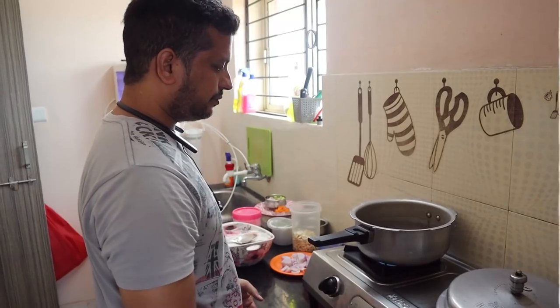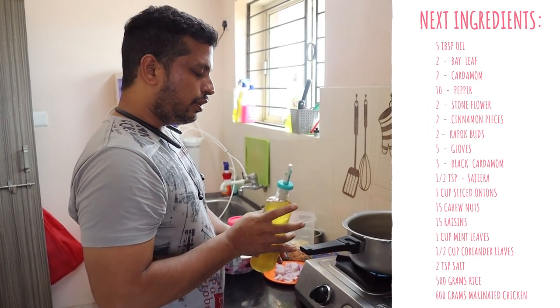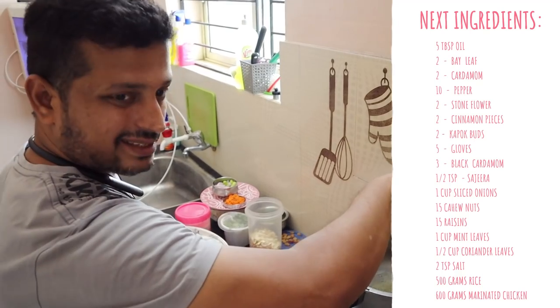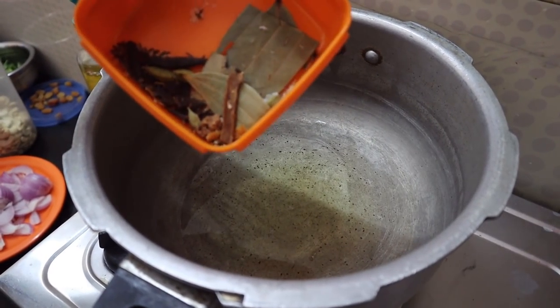Nice thing. Okay guys, the pan is hot enough. So you can use ghee or you can use oil, around 4 to 5 teaspoons. I'm just approximately putting it. Guys, this is the time for the masala, the biryani masala items, to fry.